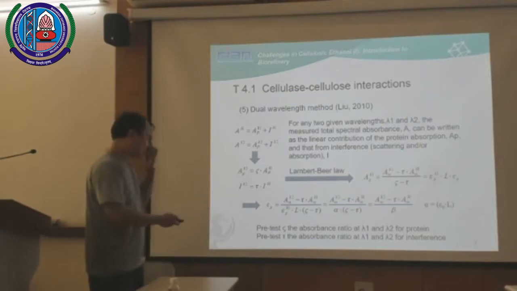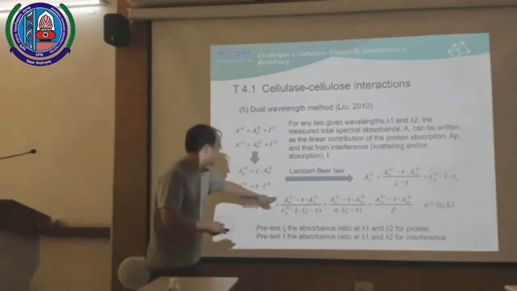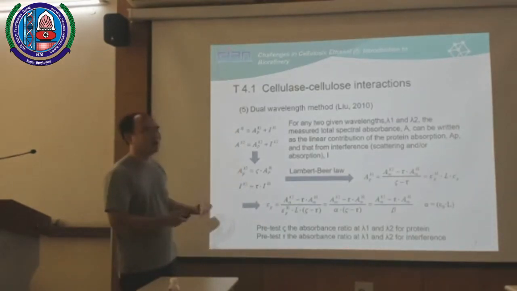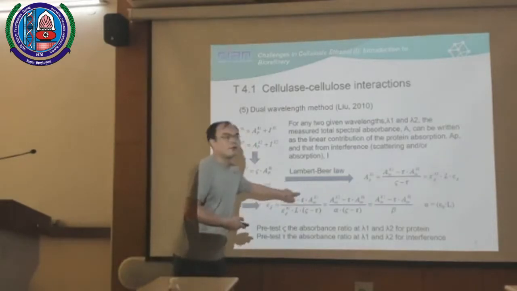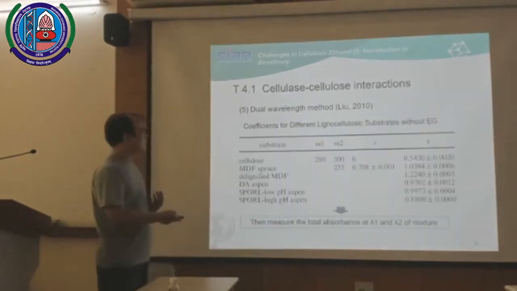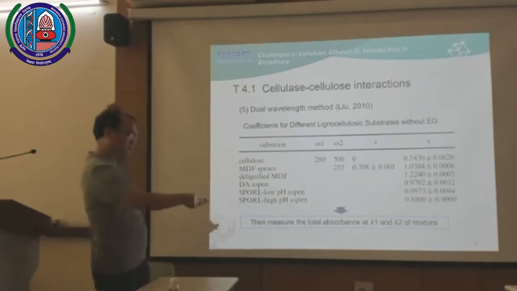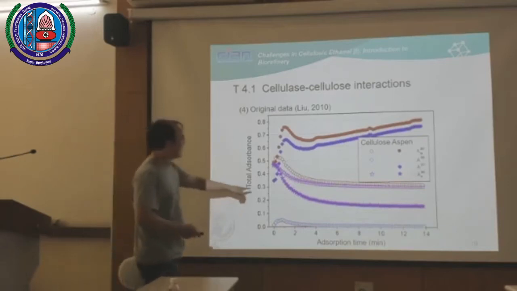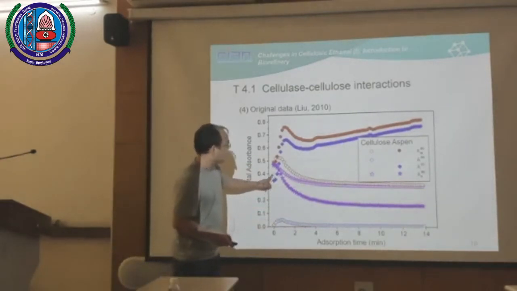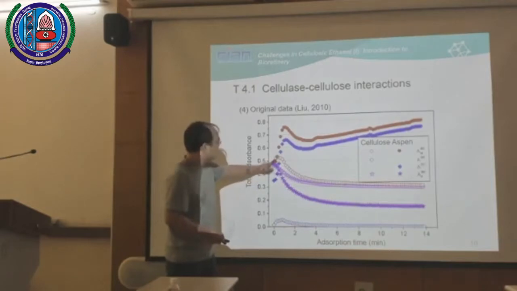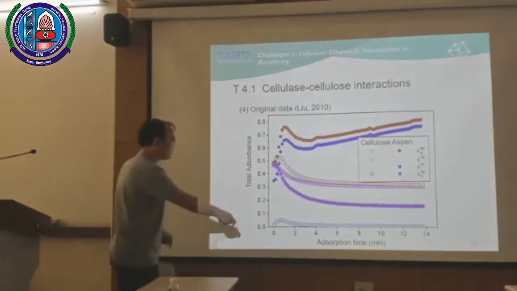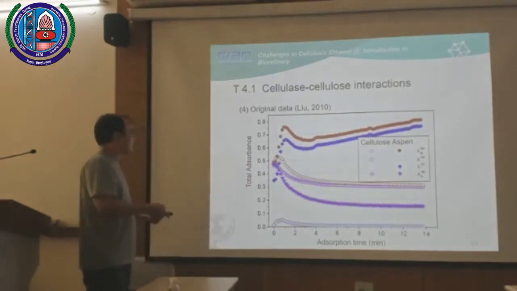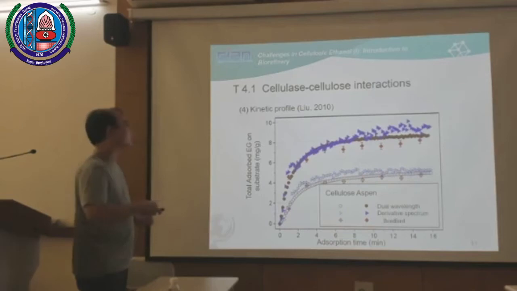So finally, what we are going to do is calculate the change of content of protein of the enzyme from the absorption at different wavelengths. These are the coefficients we predetermined in my lab. These are the changes of absorption over time. Every 7 seconds we get a signal. And using these equations, we can calculate it like this.